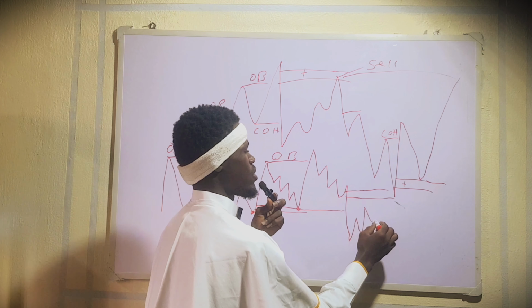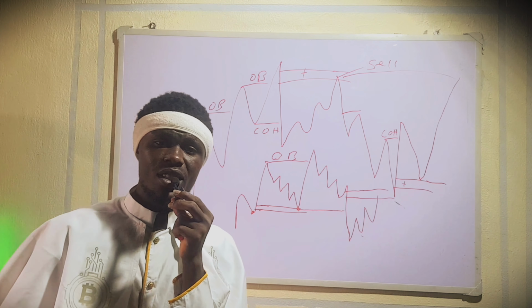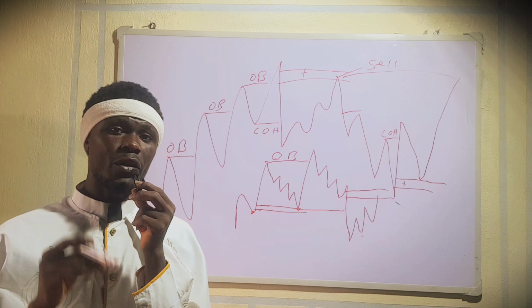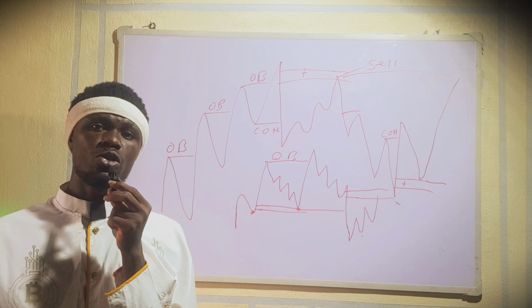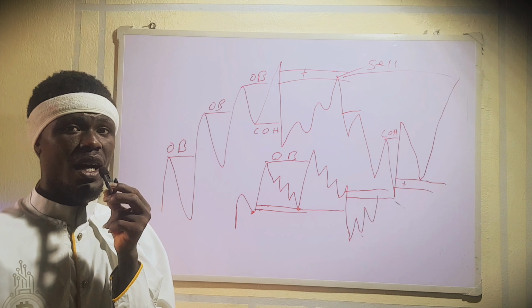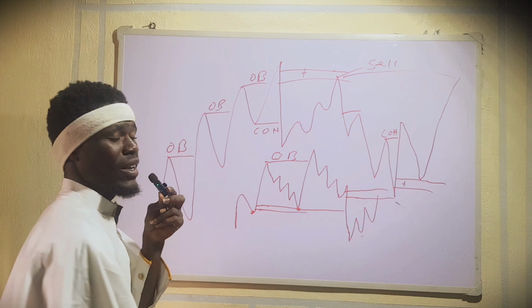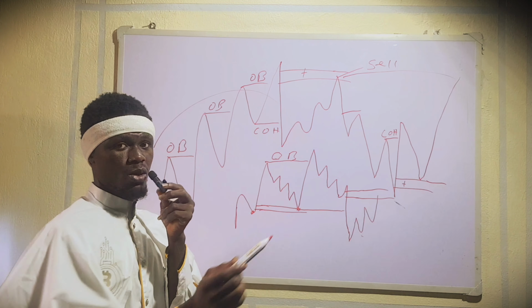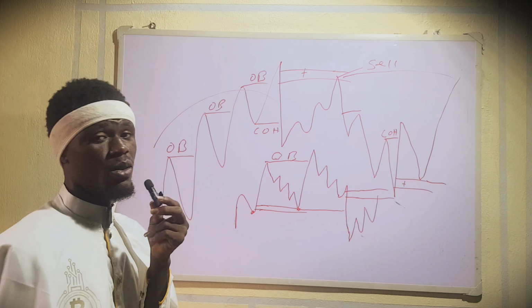The inner cycle still continues. Now this inner cycle is what makes you blow your account. So you still need to be patient and understand market structure trading, how you can trade and take advantage of the market structure. But when you're talking about market structure, it's no more than this we have discussed here. So do well to understand it.